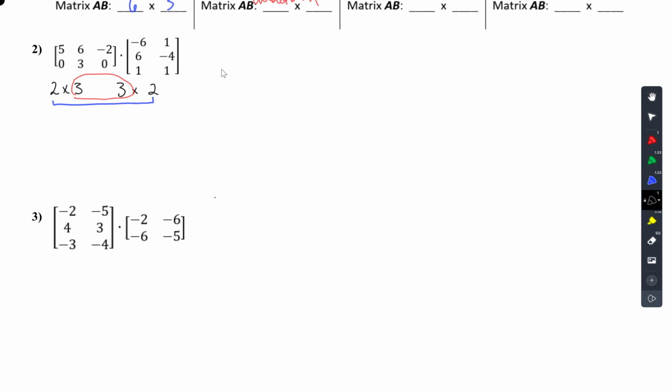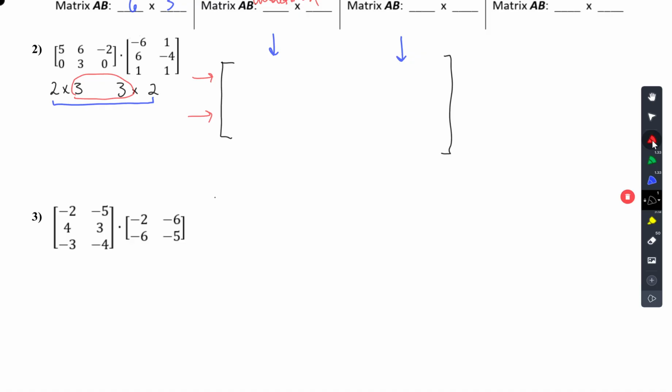Okay, so the resulting dimension is going to be how big your end matrix is going to be. So what your end matrix is going to be, maybe I'll write over here, means it's going to have 2 rows and 2 columns. And then for this first step, I usually put a lot of space just because it takes some math to get those numbers. So to get the first one, first row, first column, you're going to use the first row and the first column.